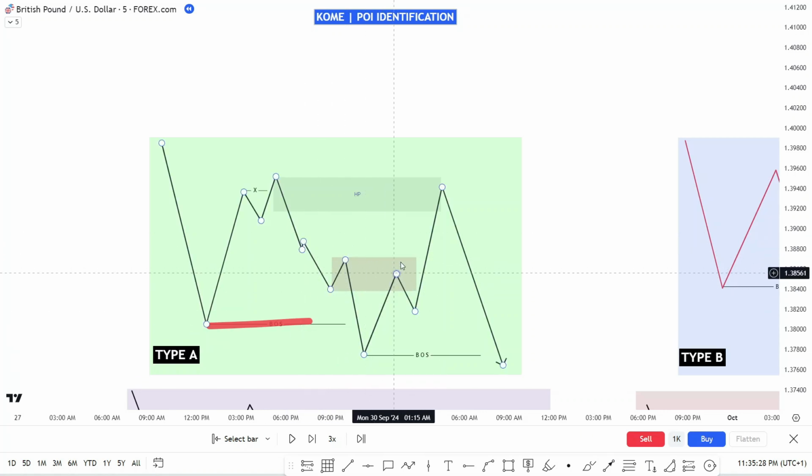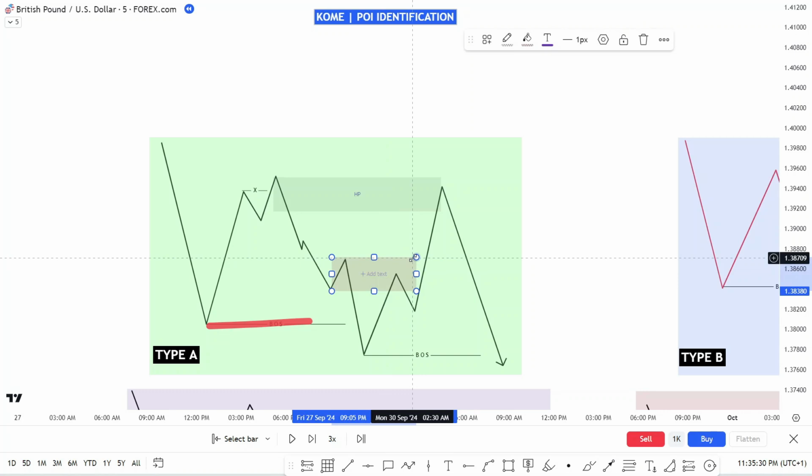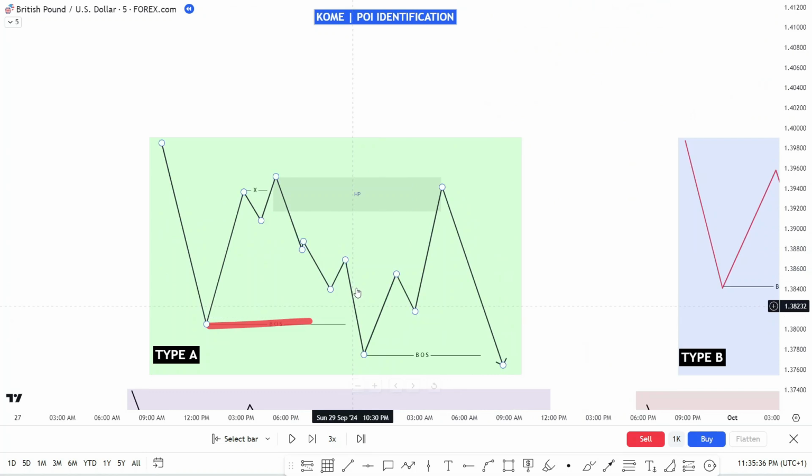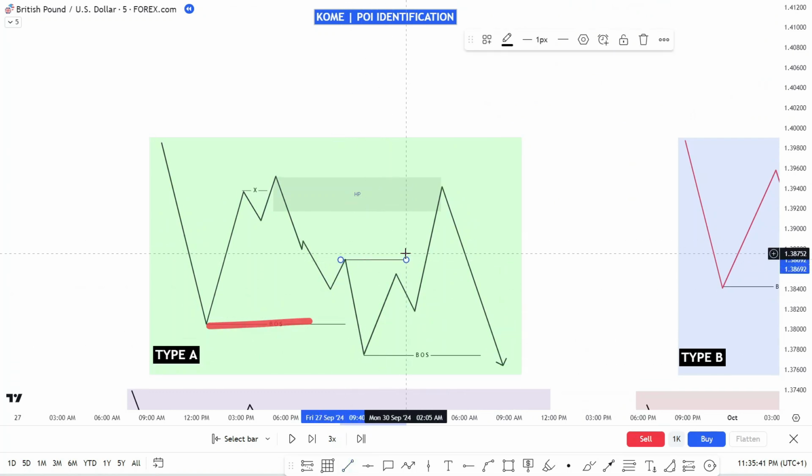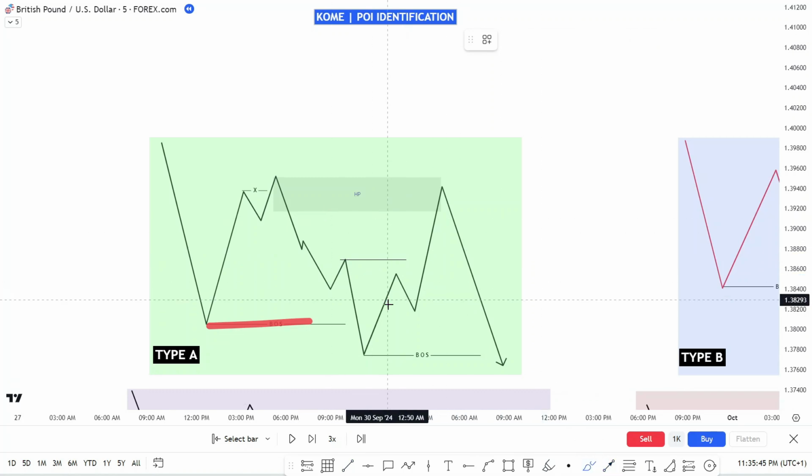So in this case, this is a no profitability point of interest. I wouldn't even want to look at it twice because this is obviously liquidity right here. So we have this as liquidity, and what happens? Liquidity is a fuel for the market. So when price comes, price will obviously have to take this liquidity before continuing to the downside.